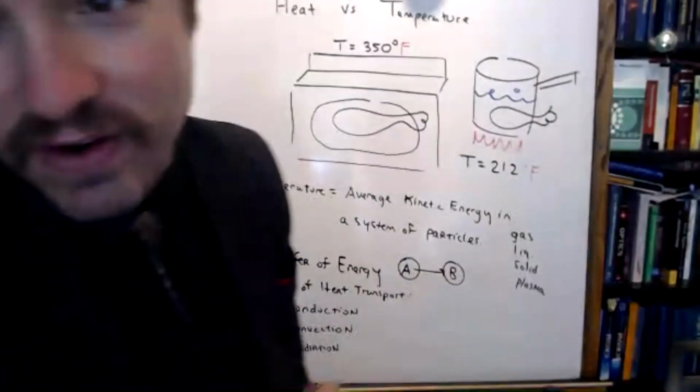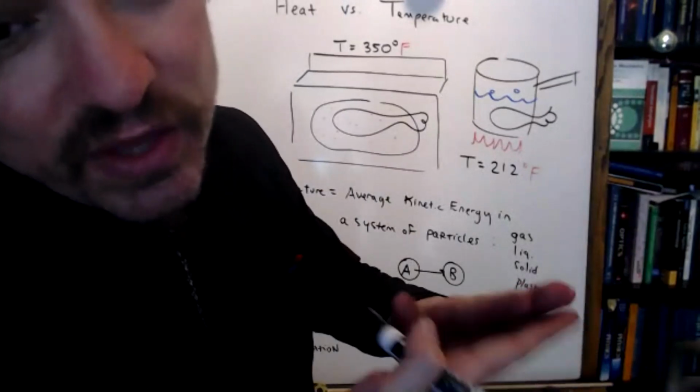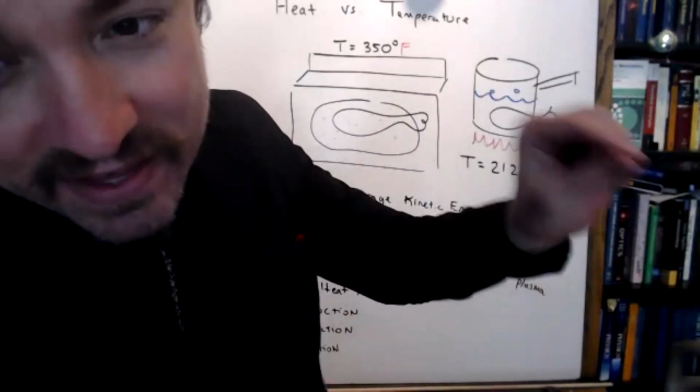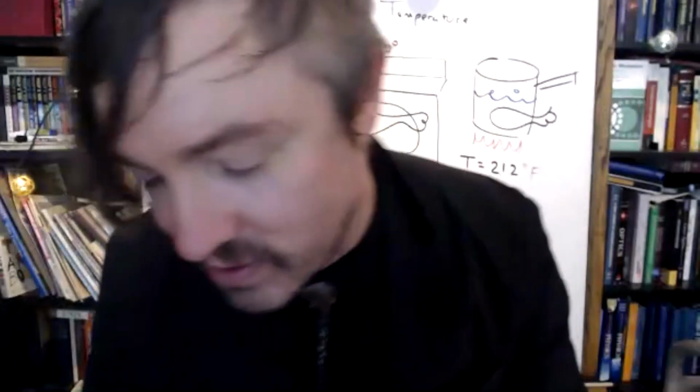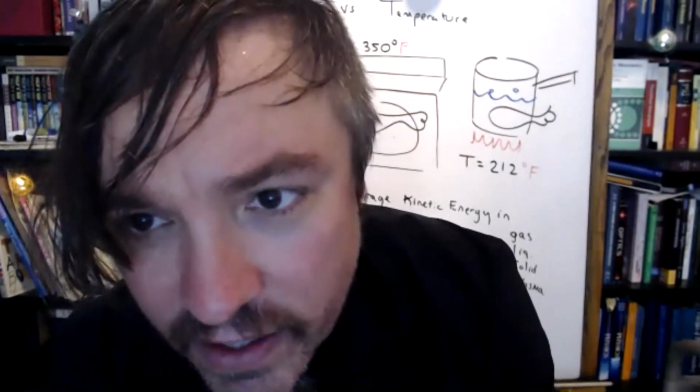But an old trick is to put the pizza on a thin piece of tinfoil, and even though the tinfoil is at the same temperature as the pizza, you can grab the tinfoil and pull it out of the toaster oven without burning yourself, because the tinfoil has such a small amount of mass, there aren't enough particles to transfer the heat to your hand. So that's a situation where the tinfoil is in a solid state, but it still can't transmit as much heat because there's such a small amount of particles vibrating there. So those are tricks that all good cooks know.